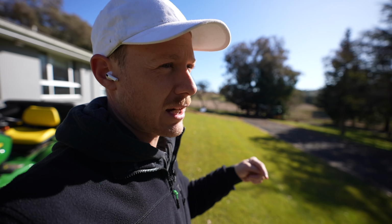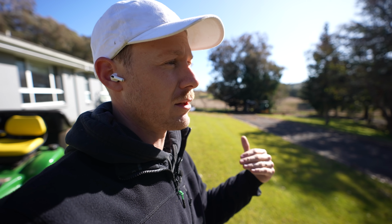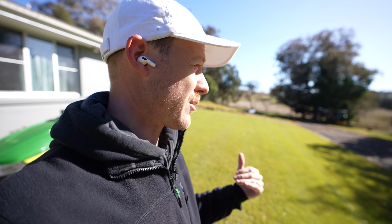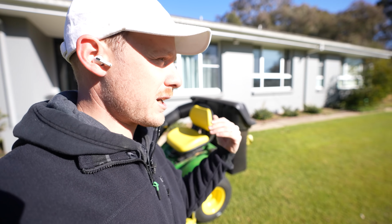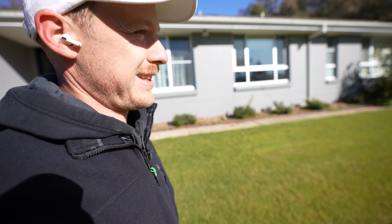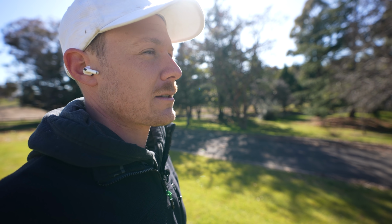And renovation season's coming up very soon. You guys in Queensland in those warmer climates, you could start doing renovations in 3 to 4 weeks' time. So it's time to start really thinking about fertilizing and hiring out maybe a core aerator, getting yourself some sand or something and getting things started. So it's all going to be systems go very soon, which is just crazy, just bananas.